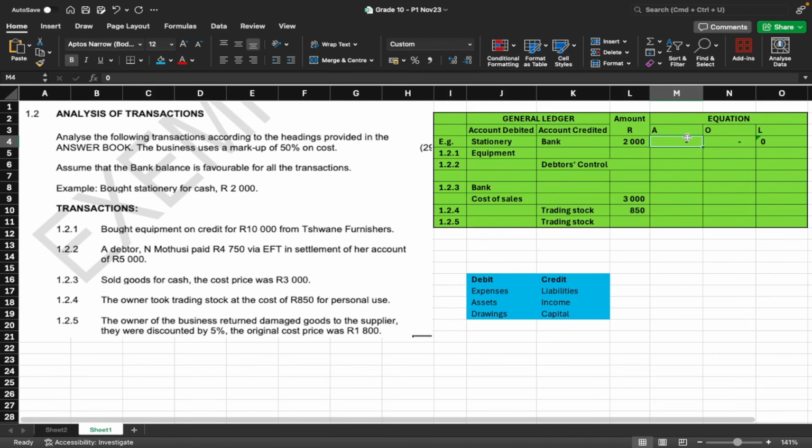And you can see under assets they put it as a negative. Why is it a negative? Because money left your account. Bank is an asset and money left your account, so you have to put it as a negative. So whenever you're doing your accounting equation and the analysis of transactions, and you're given something like this, you know that whenever you have bank and you have paid for something, you put bank as an asset and it's going to be negative. It's reducing your assets because money just left your account. And whatever expenses you're paying for, you put as a negative under owner's equity, because expenses reduce the owner's equity. I hope that has made sense.